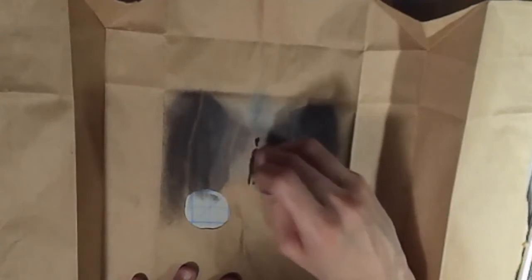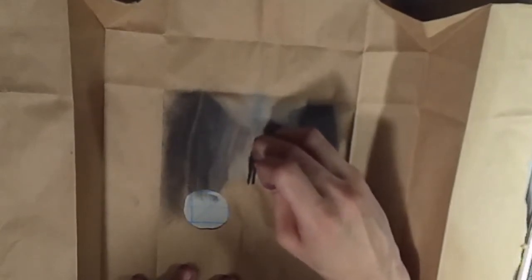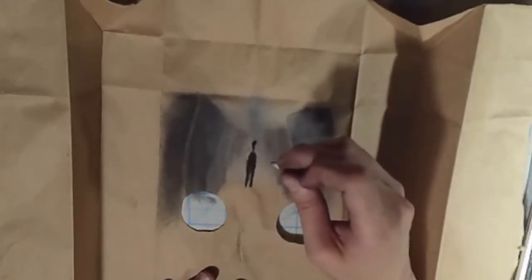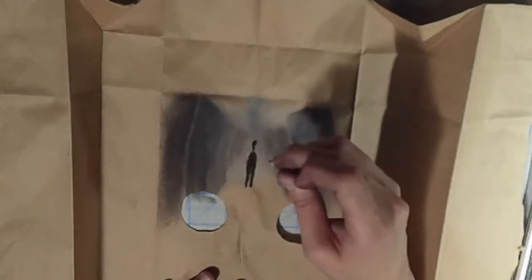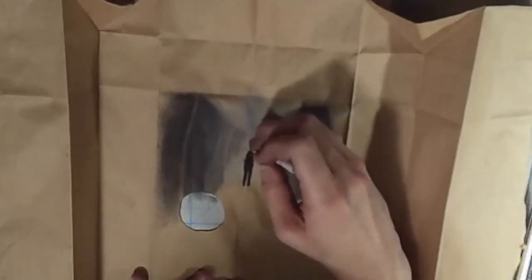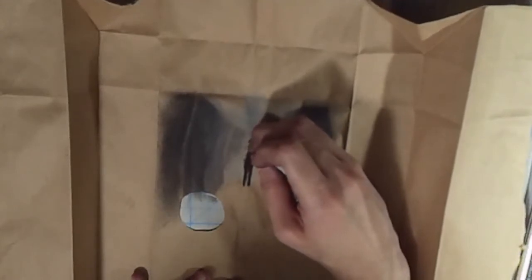This thins out up here. Like that. Yeah, that's how it's supposed to look. That's his arm coming down. And he has a little neck coming out right here. And then his hat. That is teeny tiny. Yep, it is teeny tiny. It's really, really small. Okay, here we go. Make his hat. I gotta make sure I get his head and his hat.